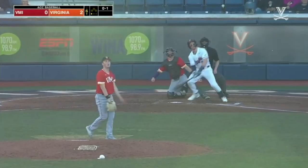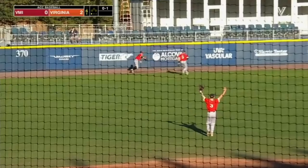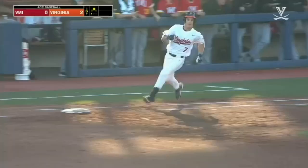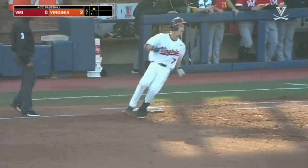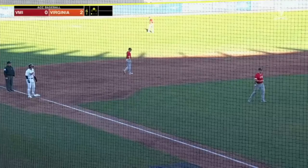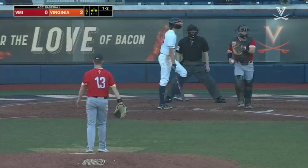Virginia also riding a nine-game win streak against non-conference opponents here at Disharoon Park today. This is hit into the gap in left center, and by the time the VMI fielders get to it Anderson is standing up at second base with a double. He continues his hot streak against VMI here today. First pitch to Godbout is lined out to left field — that's a solid single, his first hit of the day after striking out and flying out. Virginia leads in the bottom of the sixth, two to nothing.